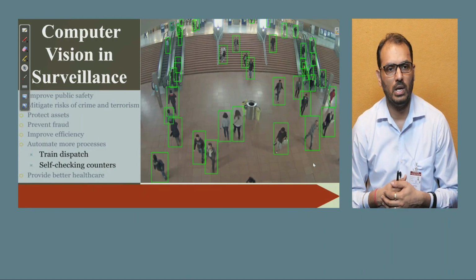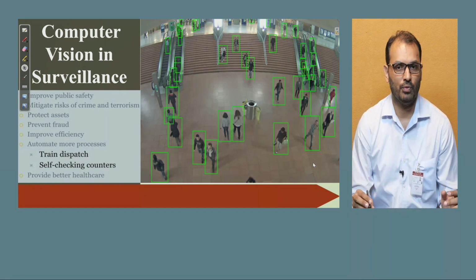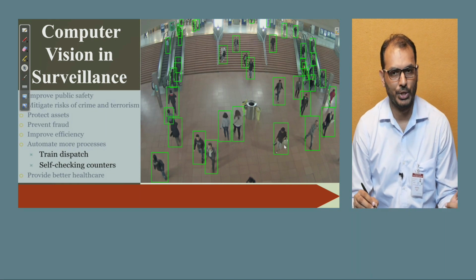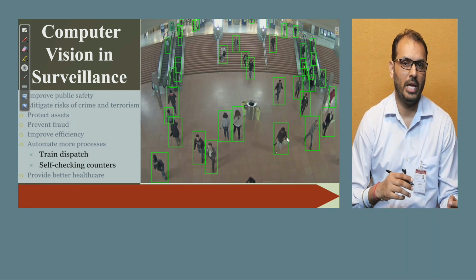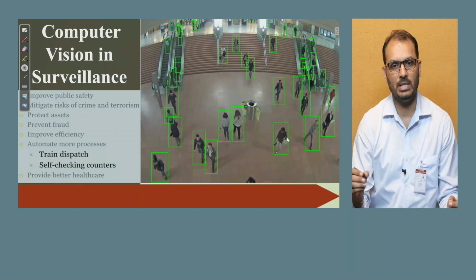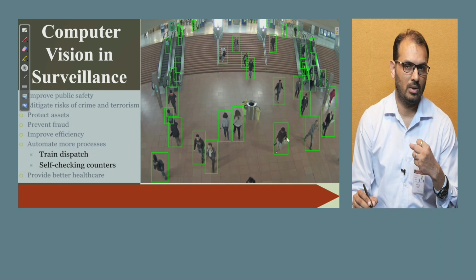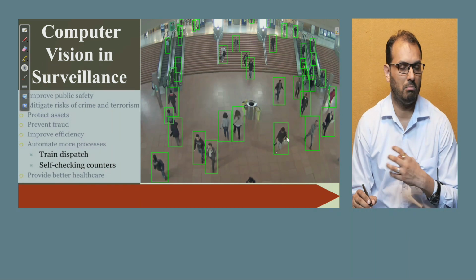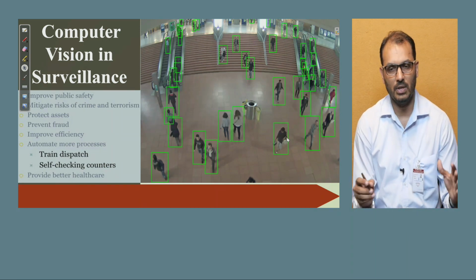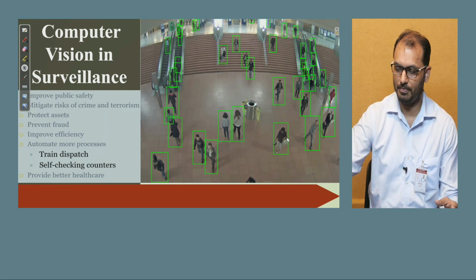Now, computer vision in surveillance, which we already know: whenever you visit malls, bus stands, railway stations, airports, a number of cameras are available. You can monitor what kind of activities are happening while sitting in the control room. What activity an unauthorized person is doing, whether it is good for all human beings or not, we can easily monitor. You can secure the malls, you can secure each and every place with the help of computer vision.